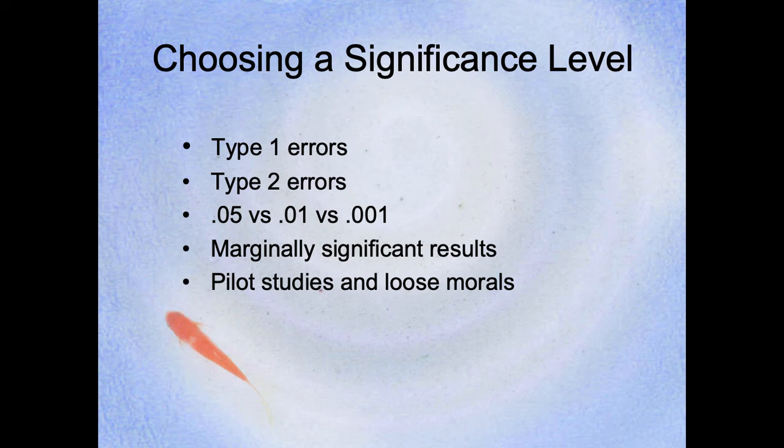So the significance levels that you choose are related to these. You don't really want to make that type 1 error, so we make these conservative p-values, p less than 0.05. If you have a lot of participants, maybe p less than 0.01, so we don't say that it's significant when it's not, right? If you're afraid of the type 2 error, of not finding a difference, then that's when you might accept a p less than 0.10, right? 10% chance. But traditionally that 0.05, the 1 in 20 chance, is the typical cutoff, and again, 0.01, 0.001 would be even more conservative. So in that case, you're more likely to make a type 2 error, less likely to make a type 1 error.